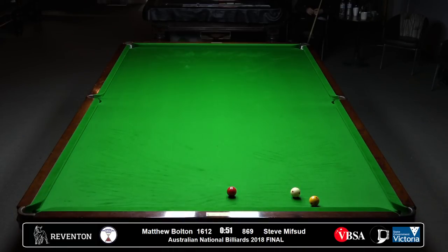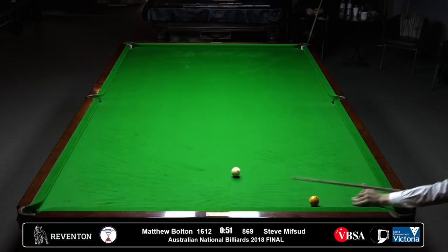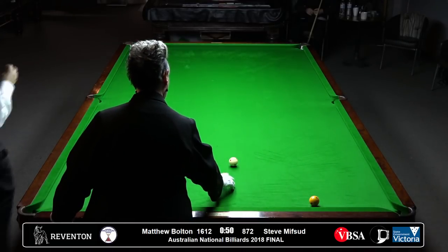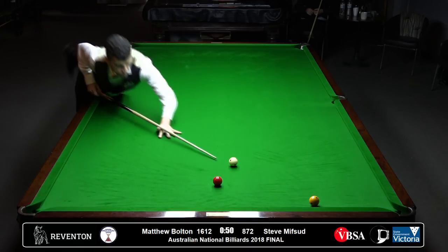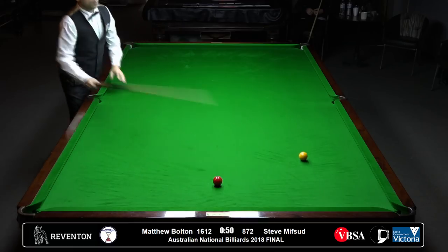So here are these pots the players were struggling with this morning. Just off the cushion here. He might be looking to leave it in off yellow after this pot, then playing a drop cannon. Very good shot. So Steve will be playing an in off yellow here and trying to leave the drop cannon to get back to top pretty quick. He could play the soft too and also play another. No, he played the drop cannon.